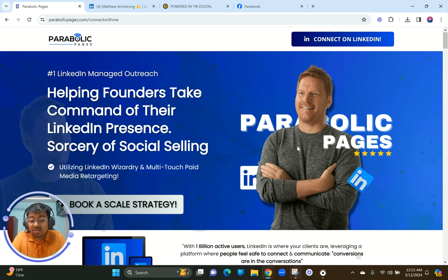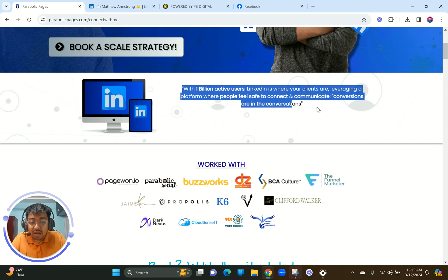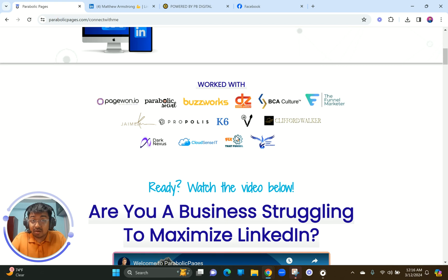The button is super smooth and super beautiful — it kind of shines away, I love it. As a hero image, Matthew was not yet prepared to get a photo shoot done, but I highly recommend it. When you're already spending thousands of dollars on a top-notch funnel, spending a few hundred dollars on a good photo shoot can take it to the next level. We also needed to build authority and knowledge — to show that LinkedIn is important and over one billion active users are using LinkedIn.